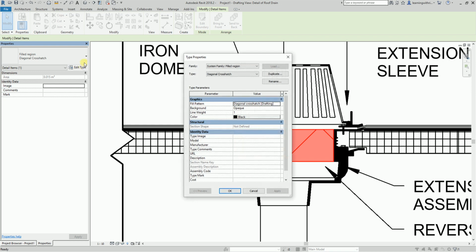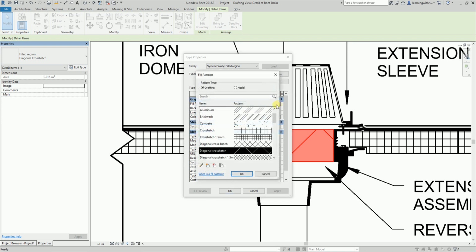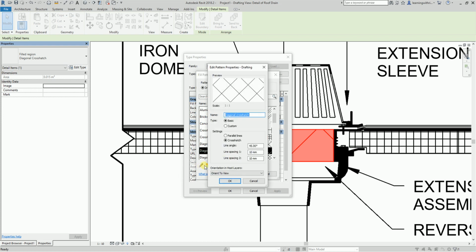And then I think you can go to the fill pattern here. You click that and then there's an ellipsis button there. So let us check out some of the options here that we can do for our diagonal crosshatch. So let me just select this one. And then there is an option here, edit fill pattern. So you can click that and then you can modify your pattern.